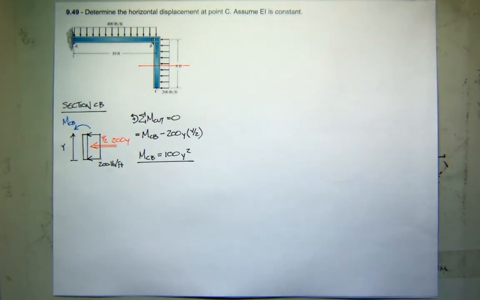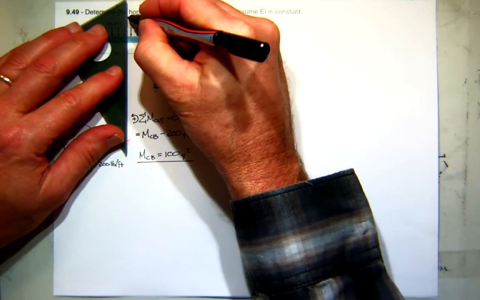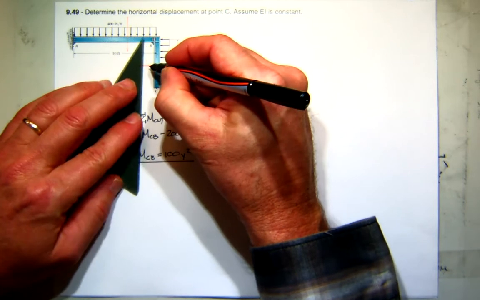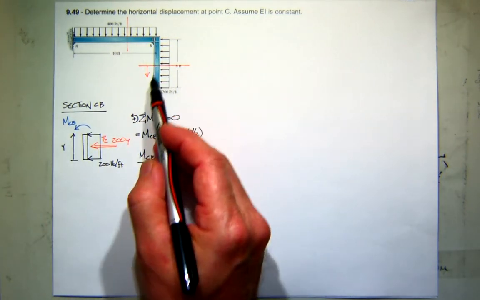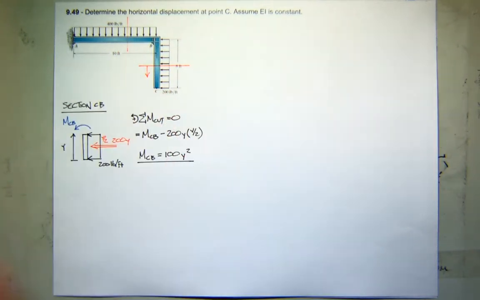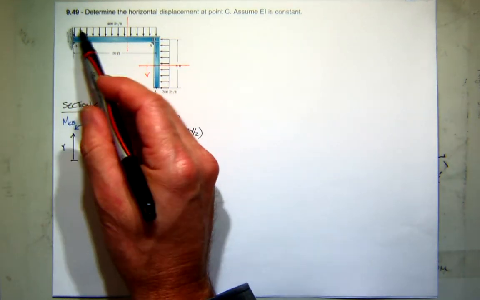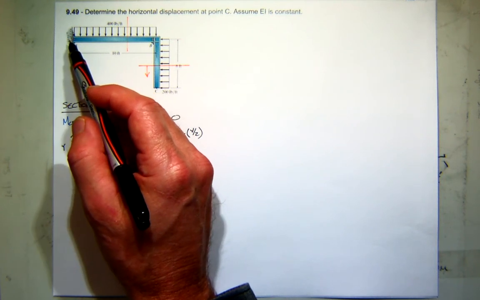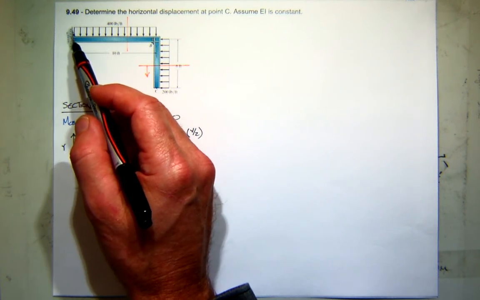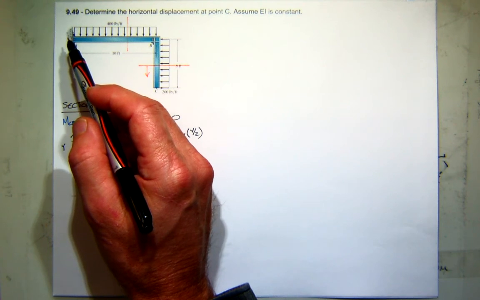That's not so bad. Now let's imagine a section somewhere here. By the way, I'll just make a note that we worked this way. So now I'm going to cut here. Do you want to work this L shape or this shape to the left? I'm going to go right. Why? I don't have to find reactions if I go right. If I go left, I've got to get these reactions. So I've got to stop, go back, find the moment, shear, axial force there. I don't want to do that.